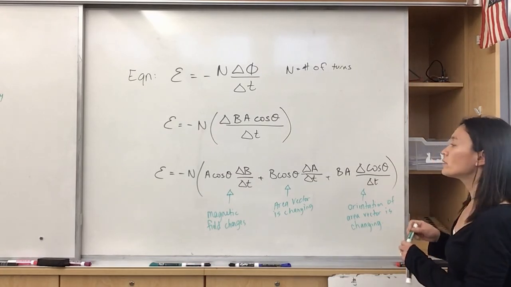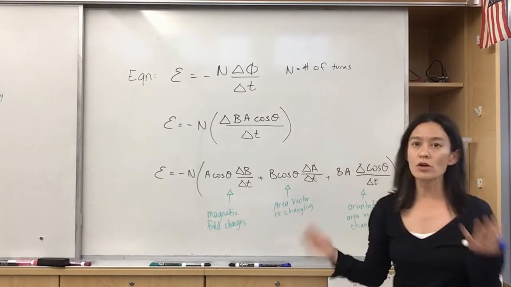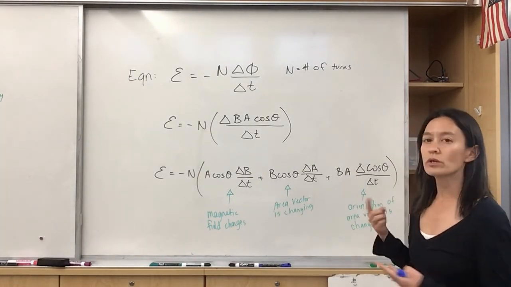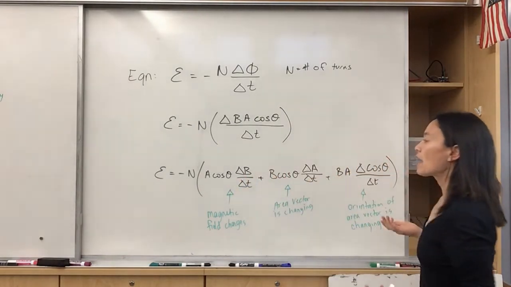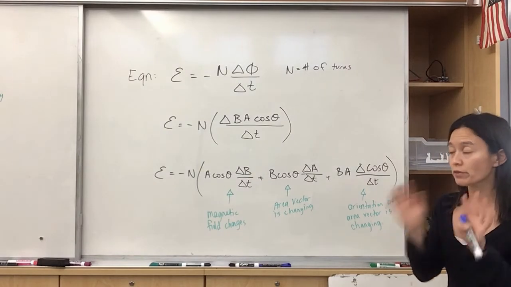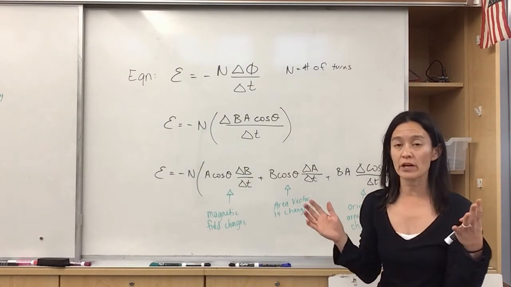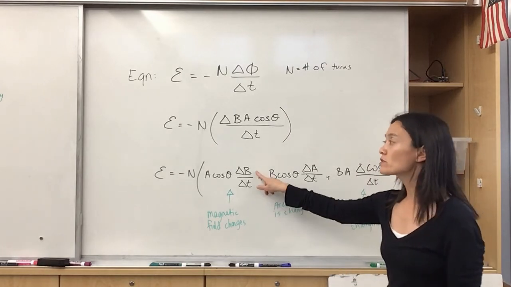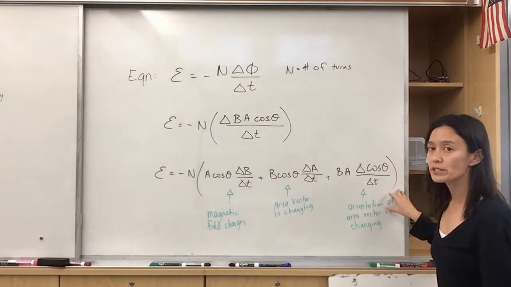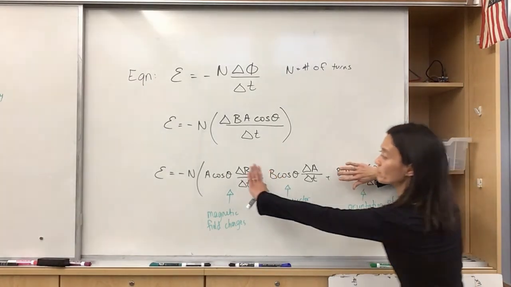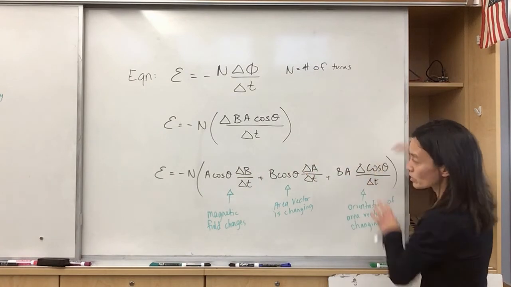Again, for the level of physics we are doing, you are not going to have two things change at one time. It's just going to be one factor that's changing. And if it's only one factor that's changing, we just focus in on the one that is changing, and the rest are going to go to 0. Okay, so let's think about this again. If only my area is changing, if somehow the area of my loop changes, then there is no change in magnetic field, so this whole term becomes 0. And there is no change in orientation, so this whole term becomes 0. So it just simplifies to become this middle term. If my magnetic field is changing, these 2 become 0.